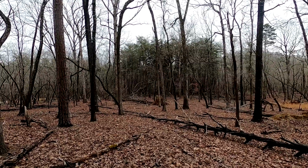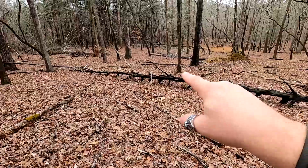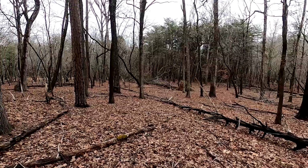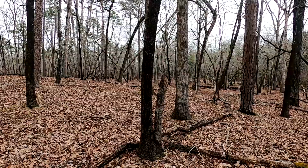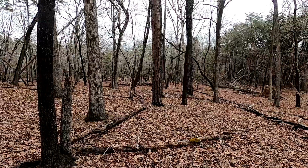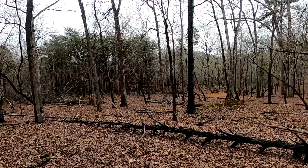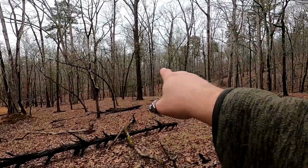I got off the trail just not too far away, so I want to show you some of the controlled burns again that they do through the woods. I mean, it's good to do that. You don't want too crazy foliage, or a fire hazard. So they do a great job out here preserving this and taking care of the National Forest. Yeah, it's beautiful through here. And we're going to be heading down that way.